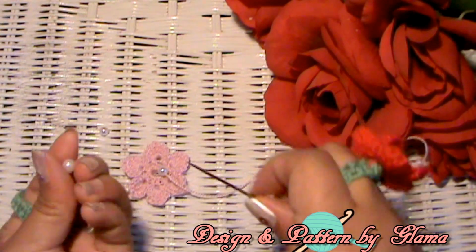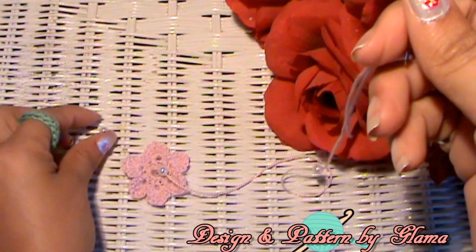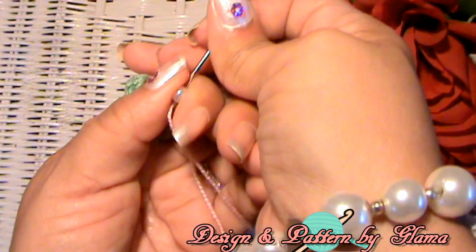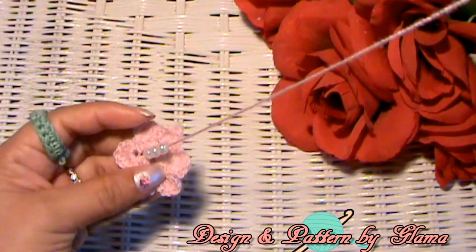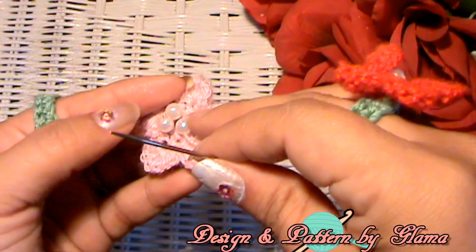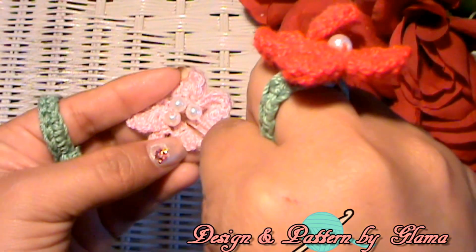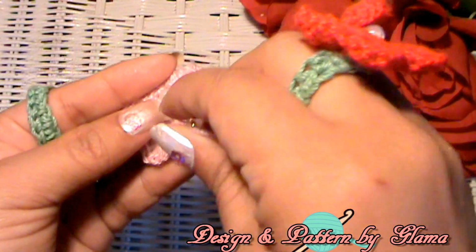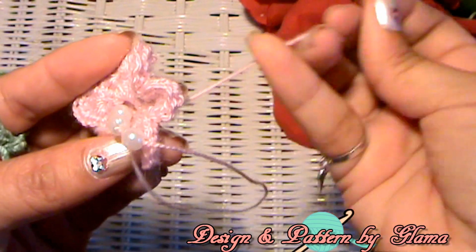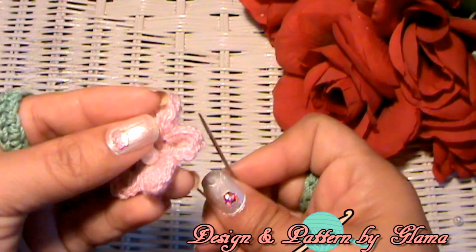I'll be back. Okay, so here's another one. And a third one. Pull that down, and let's see what we've got here. Okay, so there's my three beads threaded, and I'm going to pull it down around to here. And see what we have going on here. Things always change in Glamma's tutorials, don't they?